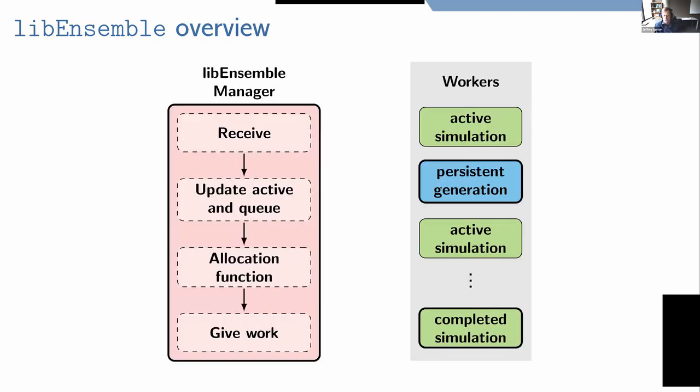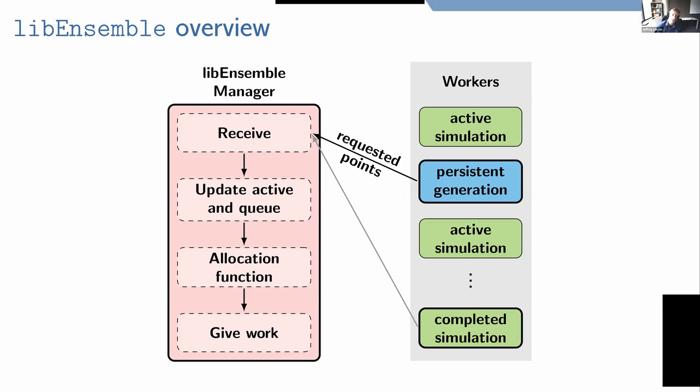So I'm going to walk through the flow of knowledge in a libEnsemble run. Let's say we're looking at a snapshot in time where I have my manager and I have workers, and one is doing some active simulation and some is doing generation. We're going to call it persistent generation. I can explain more about that later, but the generator is sitting there generating the next points to be evaluated while the other active simulations are running, and maybe a completed simulation is also sitting there. And the manager is going to poll very quickly and determine that the persistent generation is done. It has requested points.